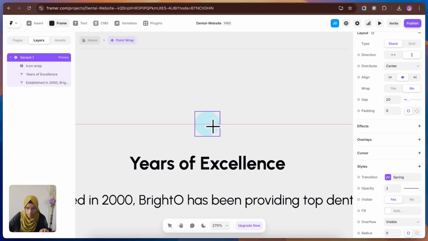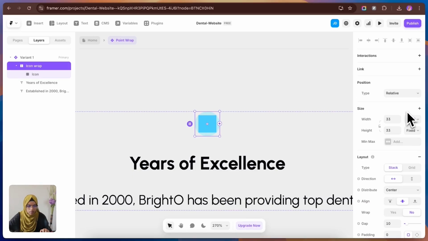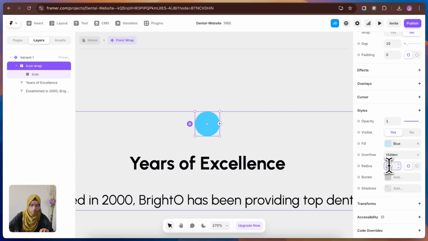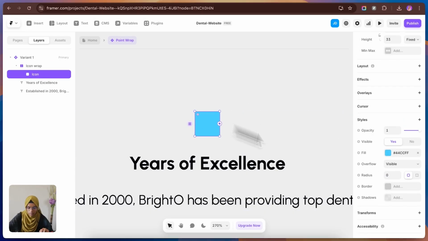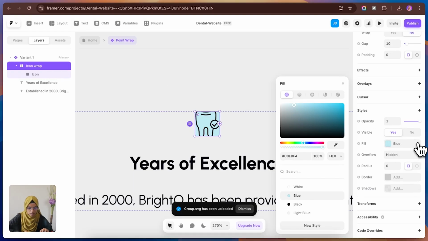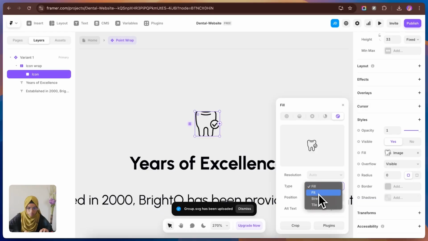So let me create a frame. It will be the icon, and coming to this icon, let me give the width to 33 and 33. Let me take out this radius, and for this icon let me choose the image. And coming to the icon wrap, let me take out this color. Let me make it to fit.